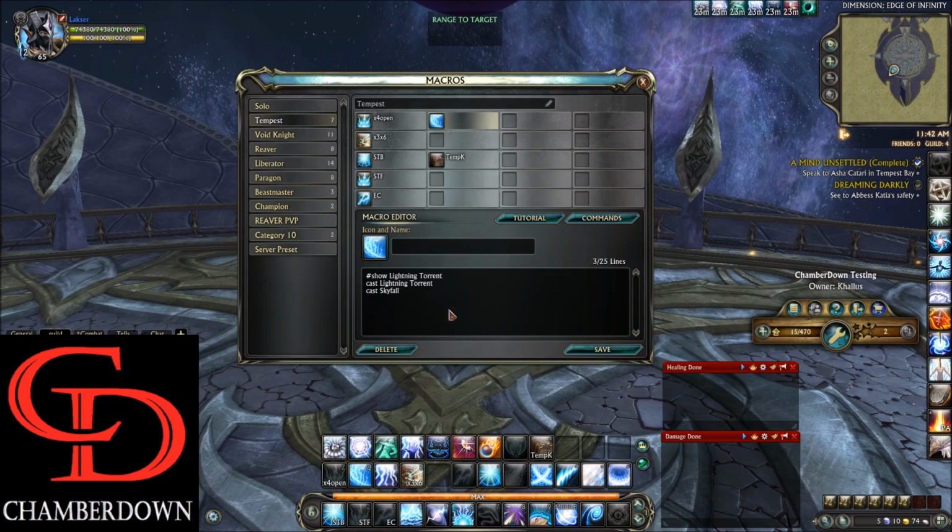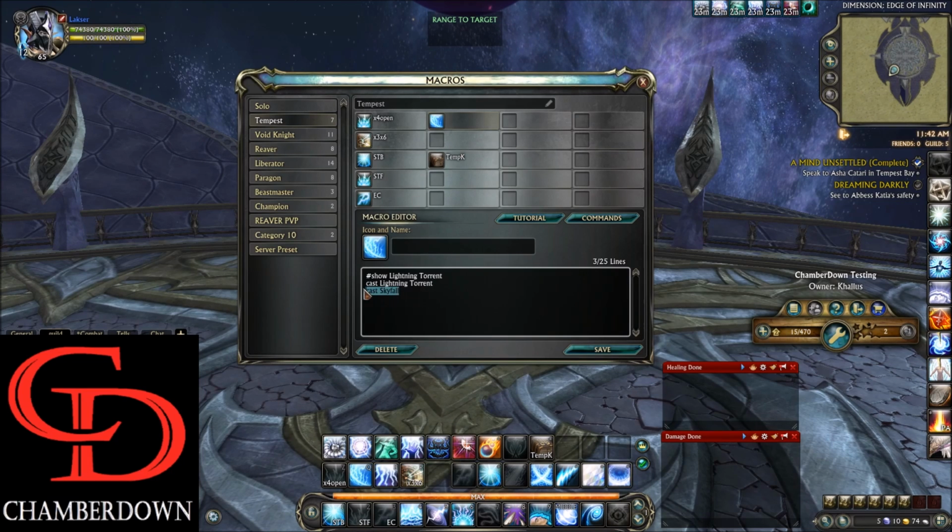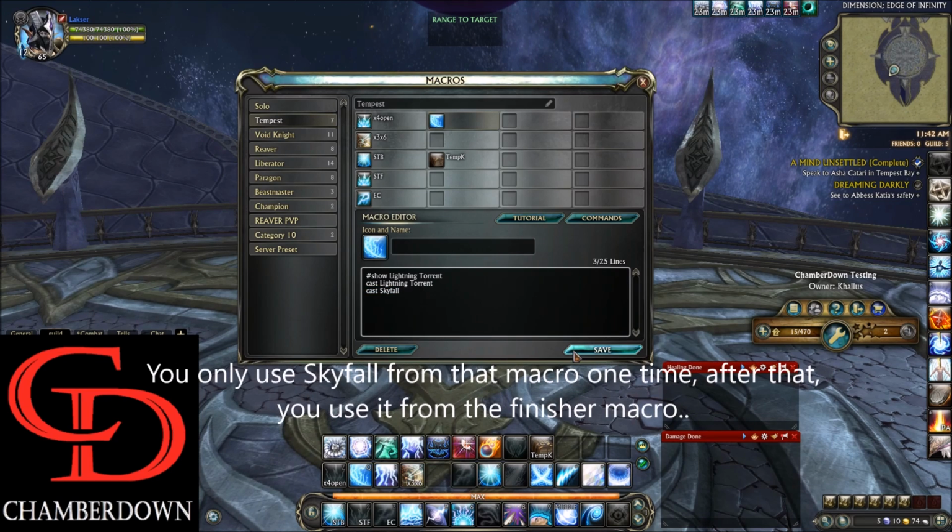Moving up to the top right, we have the Lightning Torrent macro. This is simply just so you can put Skyfall at the end of it, because after you use your Lightning Torrent in the beginning of the rotation, you use a Skyfall in the beginning, and then after that you won't use it again. So it's just there for ease of use. Again, I'll explain that more in the rotation section.